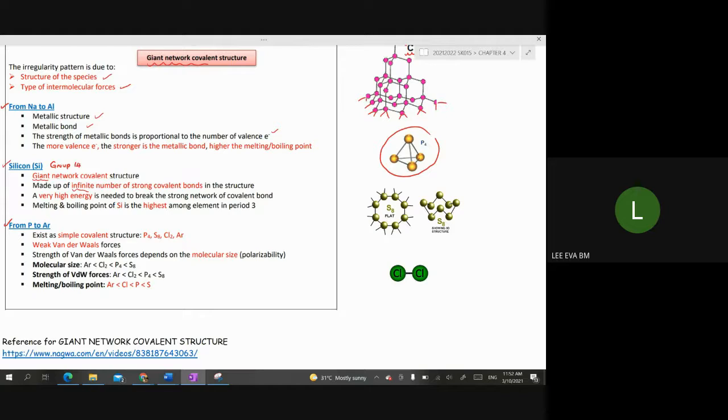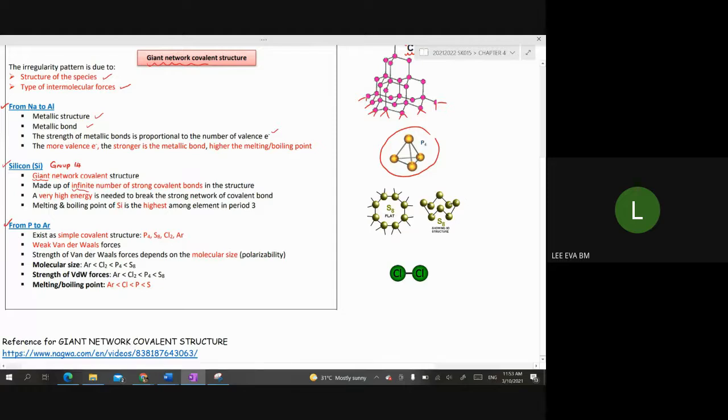Whereas sulfur exists as S8. These formulas are fixed, P4 and S8. This is also related to why, when we talk about chlorine gas, we must write Cl2, like F2, Br2, and so on. So when we talk about sulfur, you always refer to S8, and for phosphorus, we refer to P4. This is the natural state that we find for phosphorus and for sulfur.